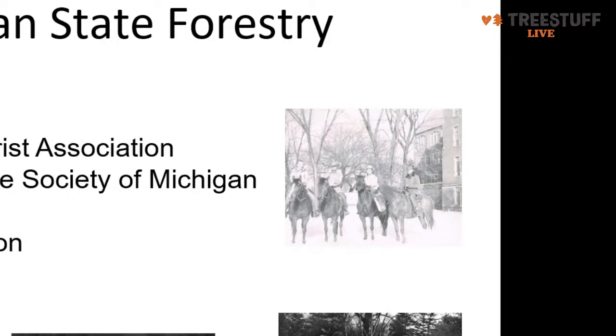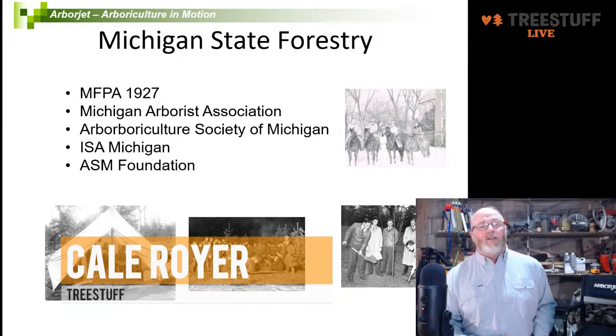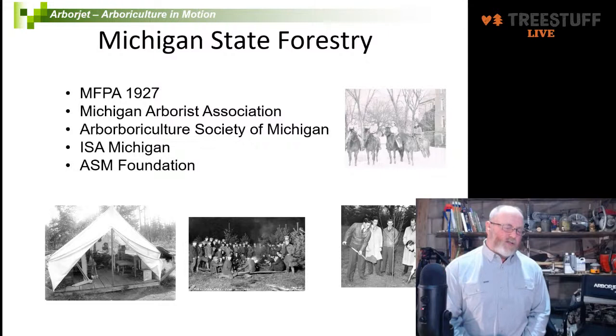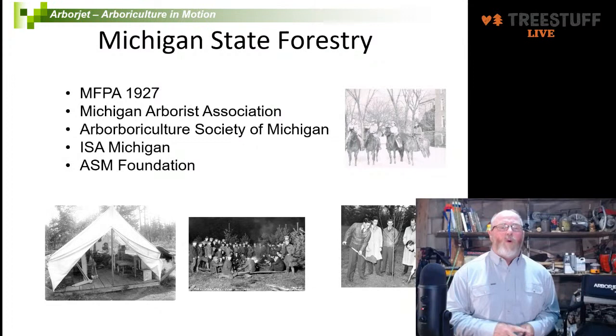But just to know that one day you're walking to class in the forestry department or whatever, and the equestrian department comes galloping by on horseback is actually pretty amazing. So Michigan State, check out your local state, check out your local extension. Your local extension will lead you to the department. How long has the department been there? Who started it? They're all cool questions that some of you guys may want to ask yourselves.